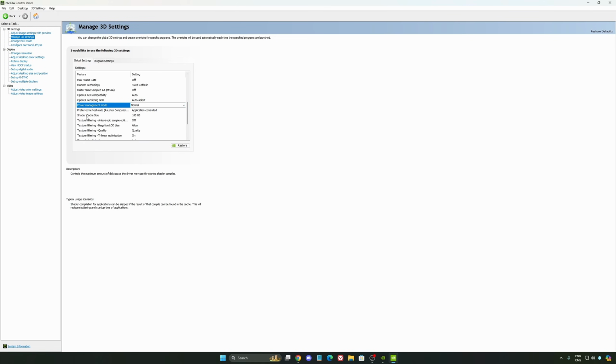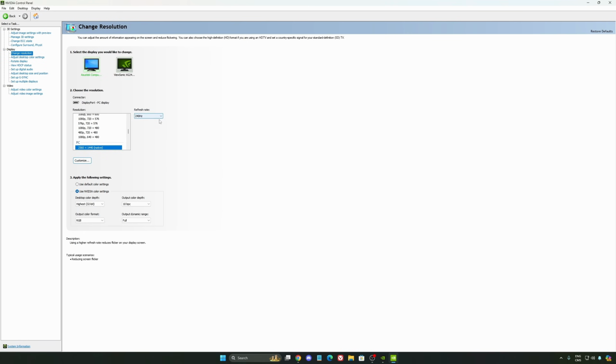And the last one is your shader cache size. By default, your cache will be at driver default like this, and normally it's 4 GB. I recommend to start with 10 if you don't have a lot of space on your computer. And if you have a lot of space, go with 100 GB. Honestly, it's a game changer for your cache size. You're going to struggle less with stuttering and with your game needing to recompile and stuff like that. If you install a lot of games, this one can be very good for you.